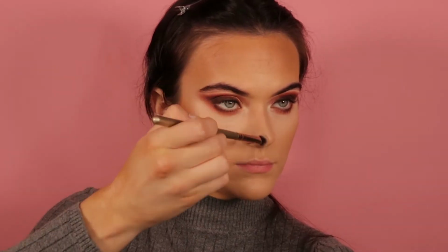I'm now also contouring my nose with the same bronzer, and I'm also contouring my lips with it. And I'm now going in with the Essence Blush Lighter. So this is a blush and a highlighter. I loved it because it's just such a nice peachy colour here. I also do quite like a shimmery blush.